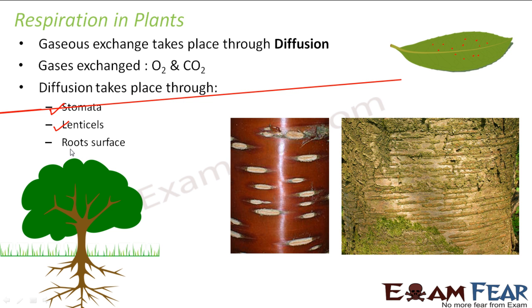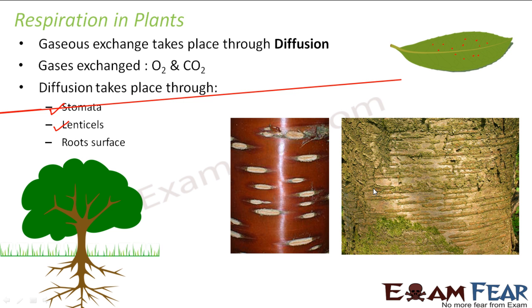Now what are lenticels? These are porous tissue with cells having large intercellular spaces. So here you can see lenticels. On the bark of a tree, do you see some pore-like structures? I think you would have seen them in very old trees in your locality also. So these kinds of pores are known as lenticels. They are not actually pores, they are tissue which have pores. So that is why they are called porous tissue with cells having large intercellular spaces.